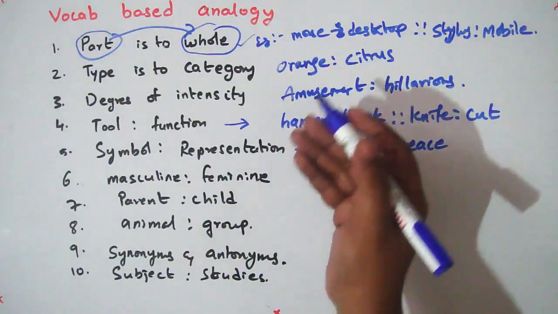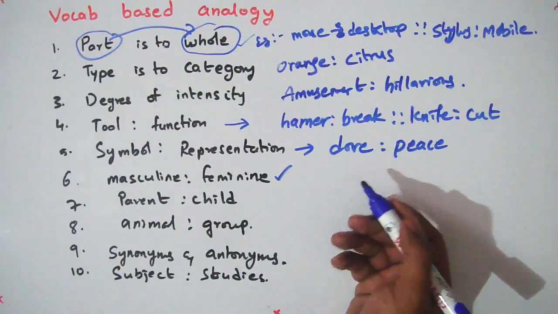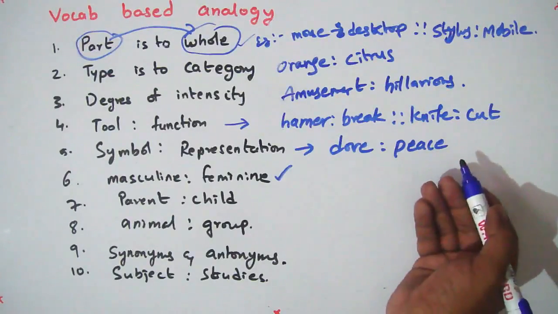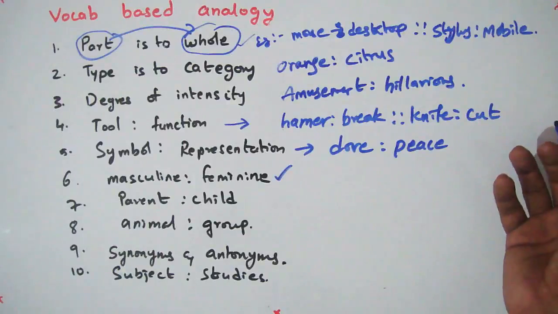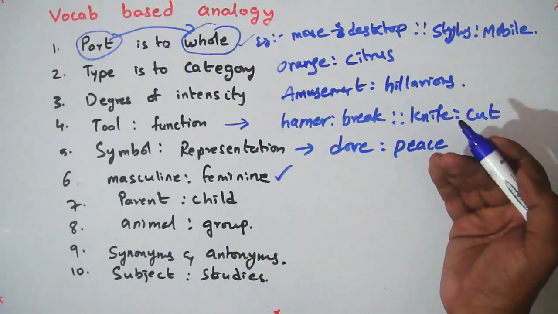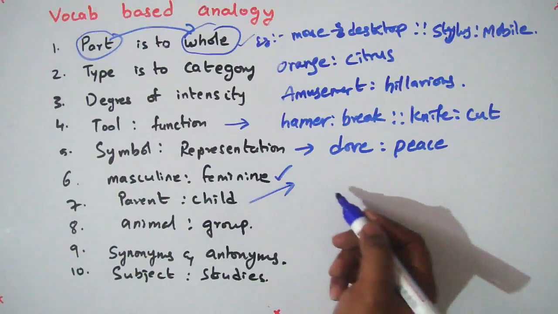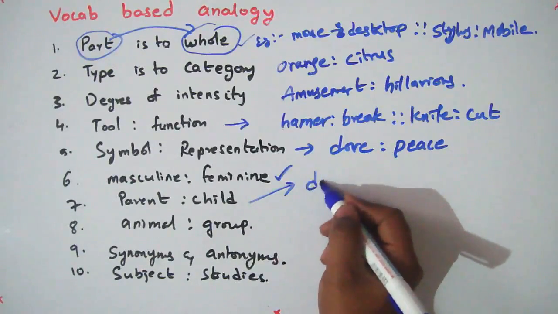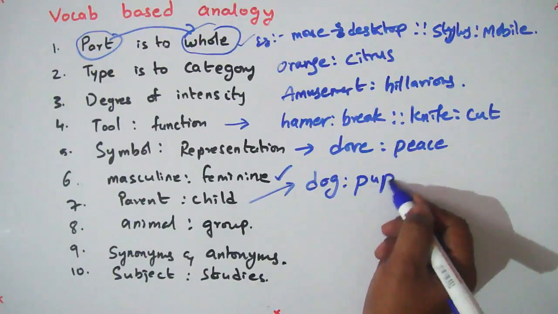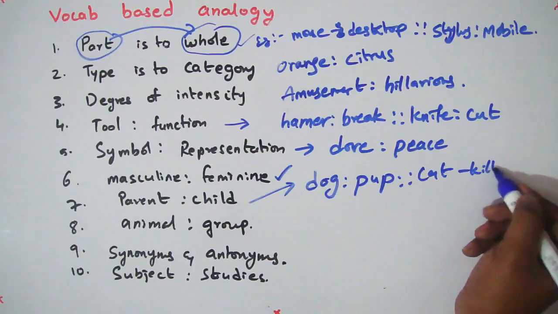And another category which we will find is masculine, feminine, gender, friends. See, if you take for male, it is female. If you take an animal like lion, the feminine of lion is called lioness. The same way for tiger, tigress. For peacock, it is peahen, friends. The same way, if you take parent and child, and you have many categories. For dog, the child of dog is called pup. For cat, it is called kitten, friends, kitten.